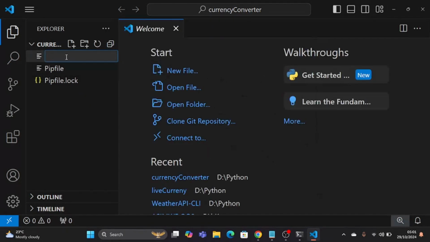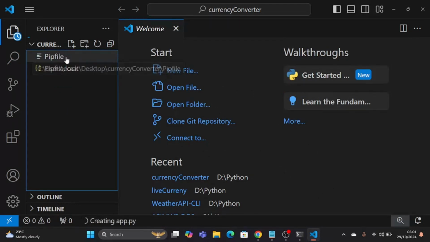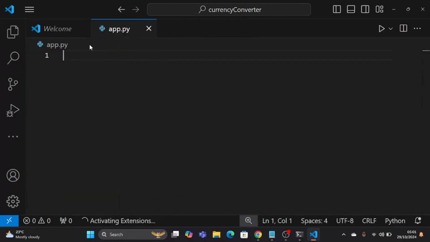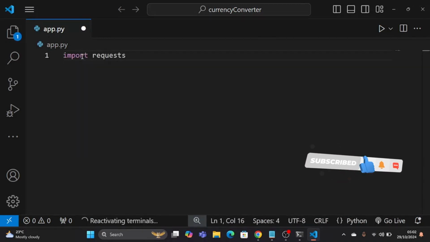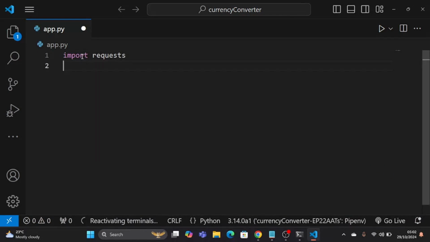I'm going to create a file to hold our code, and I'm going to call it app.py. The first thing I'm going to do is make sure I have access to requests. And then the next thing is I'm going to create a function which I'm going to call currency converter.